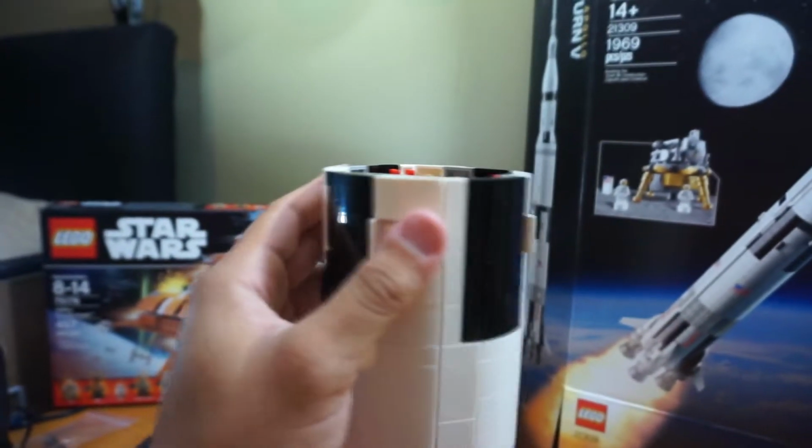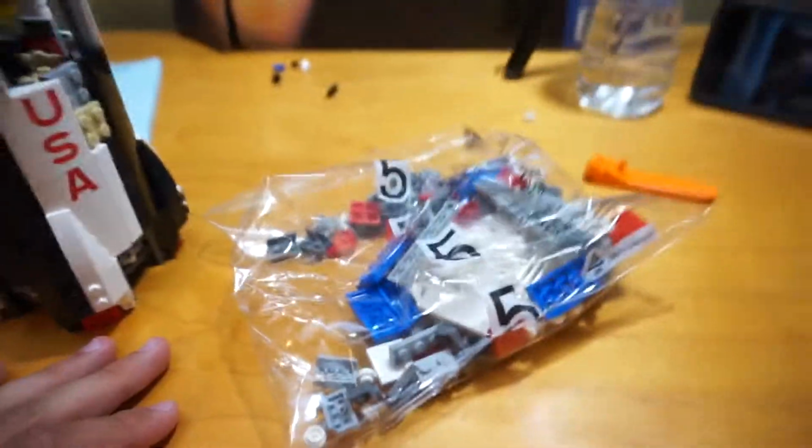So this is really not going to fall at all, or it's not really going to break at all. But we are actually going to jump onto the next bag, which is going to be number 5, and we're going to continue, and I'll be back shortly.